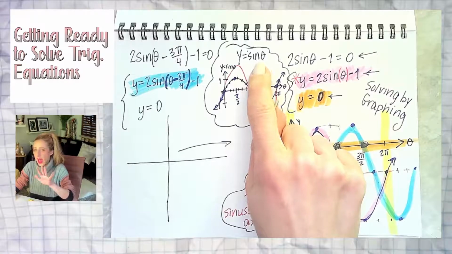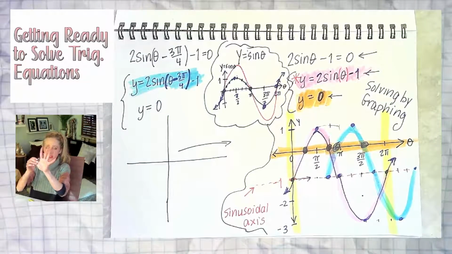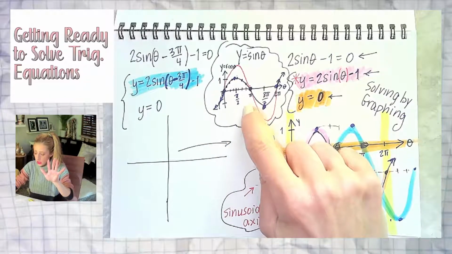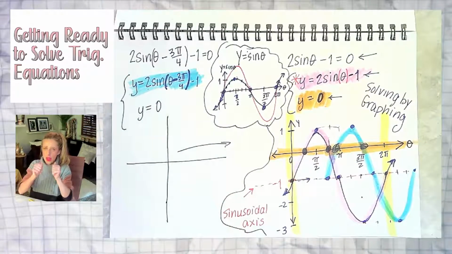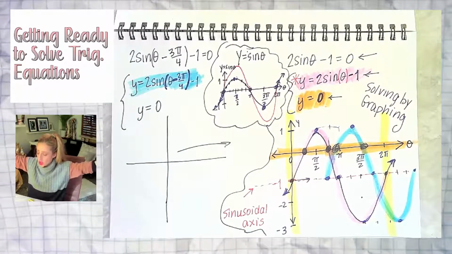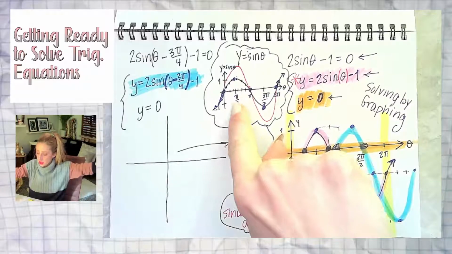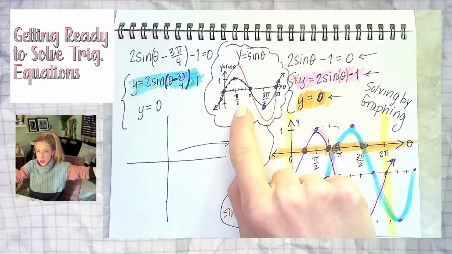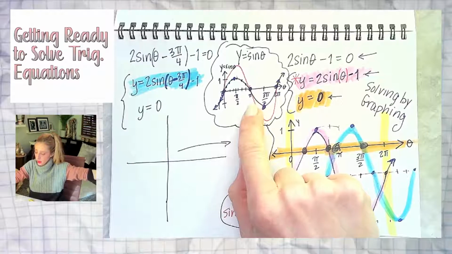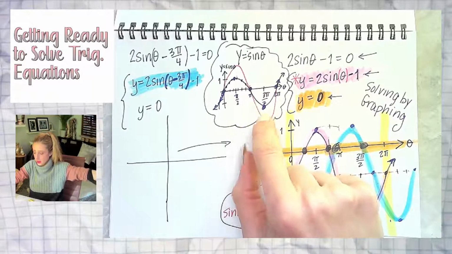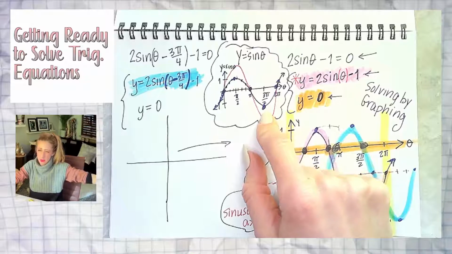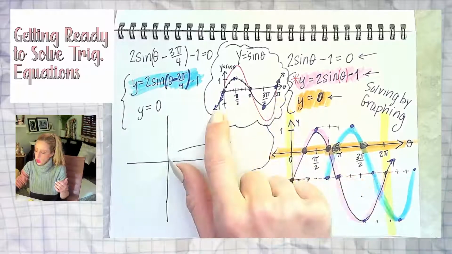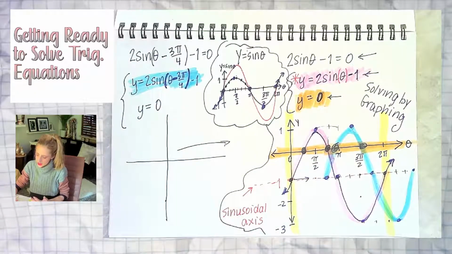But I put a 1/2 with theta. Then my 5 finger points that I had were 0, pi over 2, pi, 3 pi over 2, and 2 pi. By putting the 1/2, we said it was a horizontal stretch by 2. So I'm going to literally double all of these. 0 doubled is 0. Pi over 2 becomes pi. Pi would become 2 pi. 3 pi over 2, which is 1.5 pi, will become 3 pi. And 2 pi will become 4 pi. So it doubles it. Now there's another way to do this.